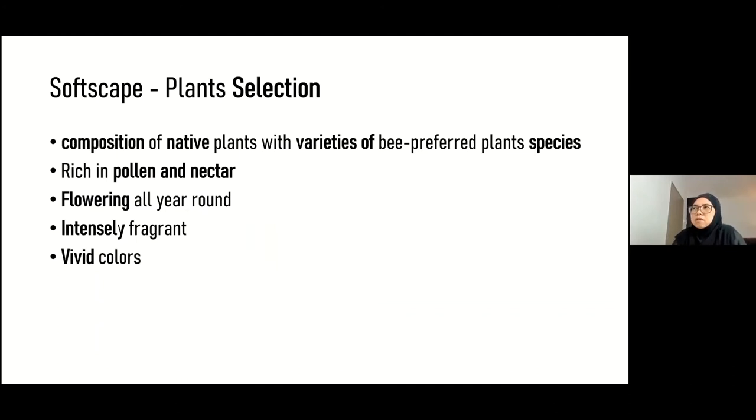To be more detailed, the plant selection, the softscape, should be composed of native plants with varieties of bee preferred plant species. Okay, I will show the list in the next slides. And rich in pollen and nectar, of course, should be flowering all year round. We have to carefully select the plants, intensely fragrant, and also with vivid colors.